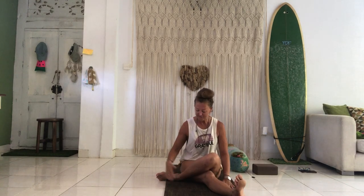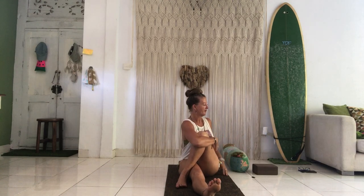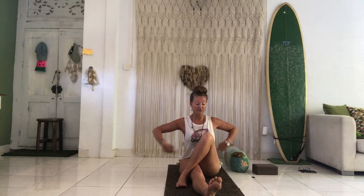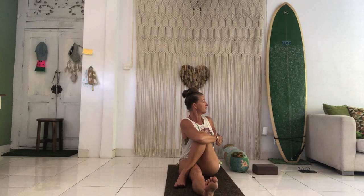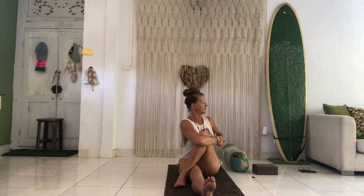Inhale, walking the hands back. Right foot, left leg back to center. Wrap the arm around and give yourself a little twist, grounding both sit bones into the earth. Lift up and lengthen through the back body. As you grab hold of that leg, gentle twist, looking over the right shoulder towards the back of the room. Trying to pull this left hip back towards the back of the mat, so you're twisting into the spine and not allowing the shift in the hips to deepen the twist.